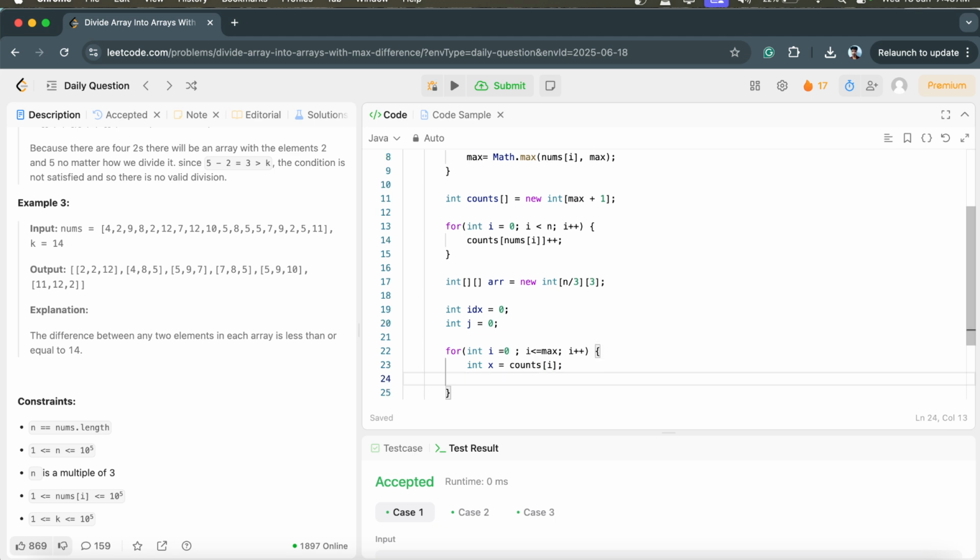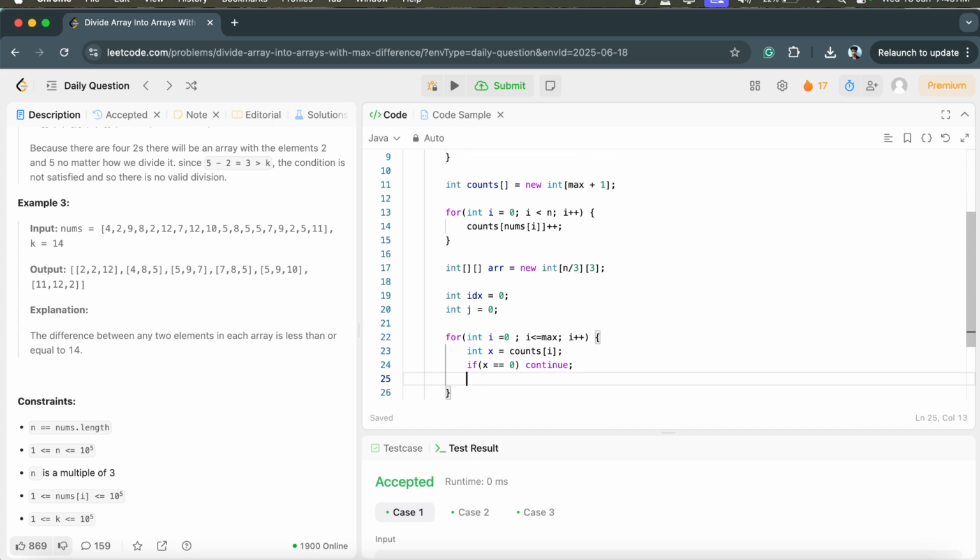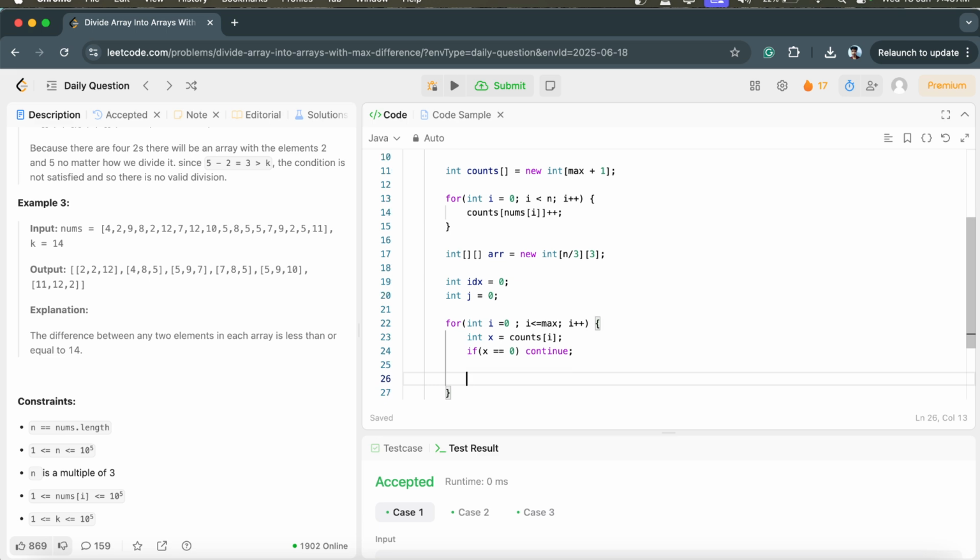If x is equal to 0, we will simply continue. If x's value is 0, that means the element is not present. If not, whatever count we got, we will get all the elements into the array while x is greater than 0.